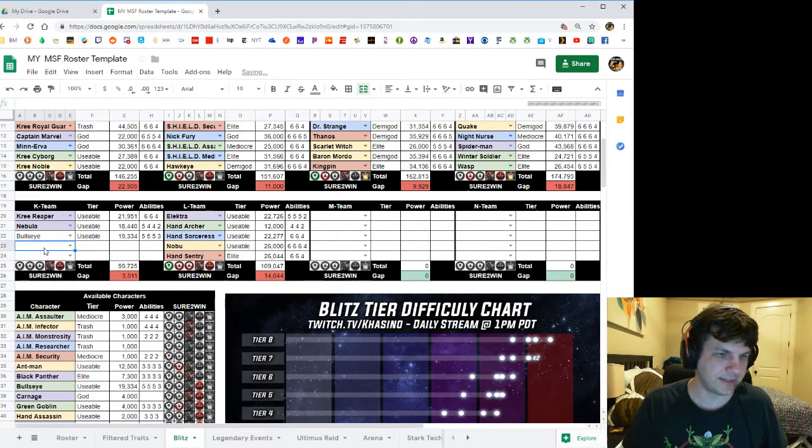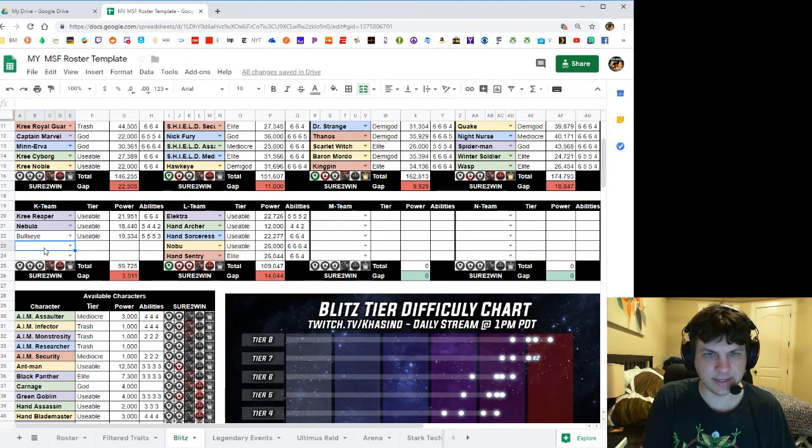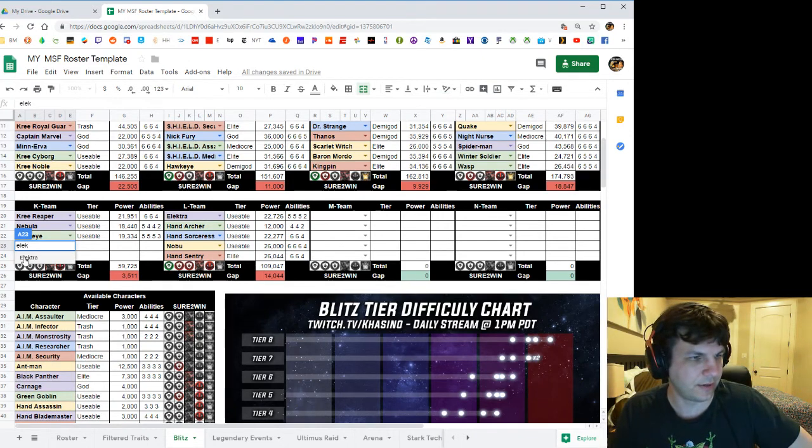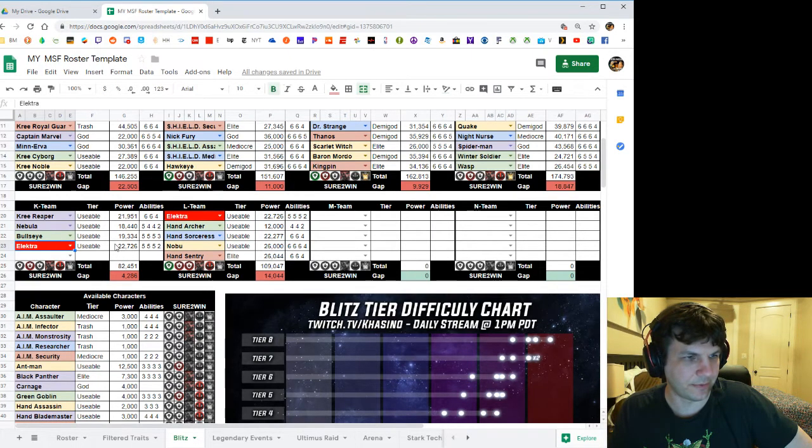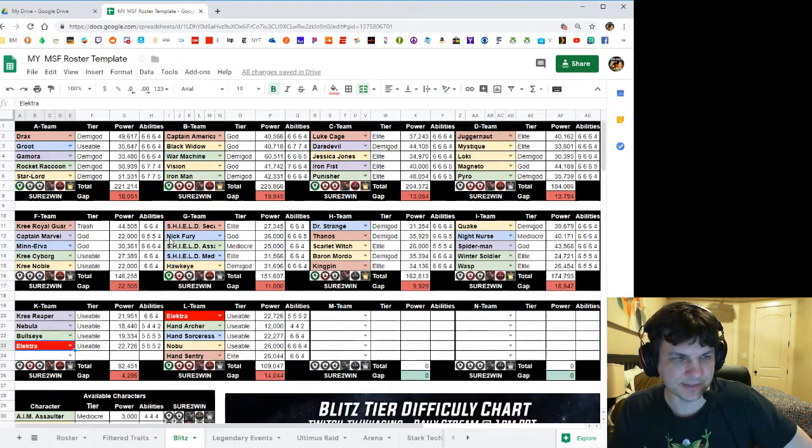And you know what? If I accidentally use somebody, like let's say Elektra is in this other team here, if I use her and she's already in another group, it'll actually highlight her in red in both places, so you can quickly see, oh, you overwrote somebody. So that is really nice. This is so helpful for building teams.